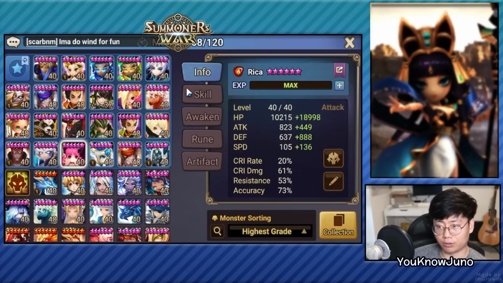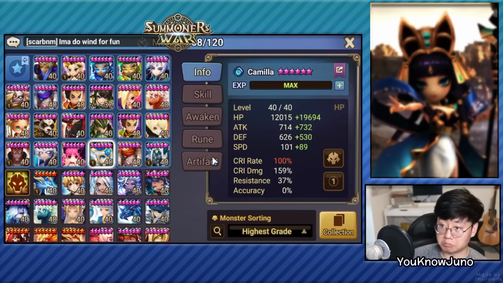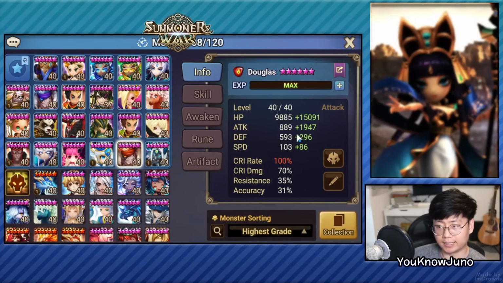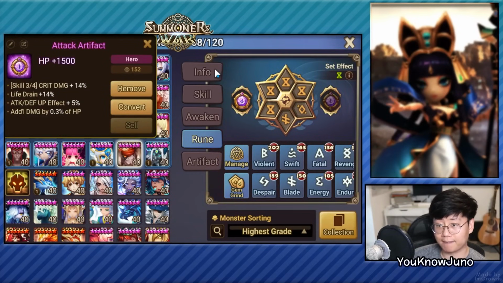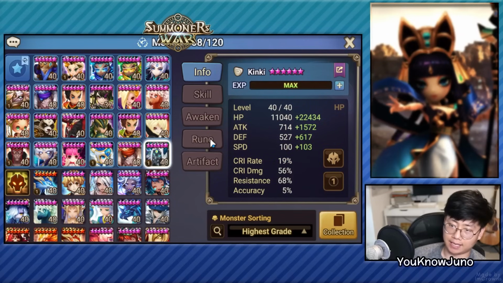Rika, okay, good counter unit to have. Camila, you want it faster, but okay. Douglas, okay, crit rate again. Maybe you just focused on the HP and attack. And Kinky, okay. Is there anything else that you could pull out?